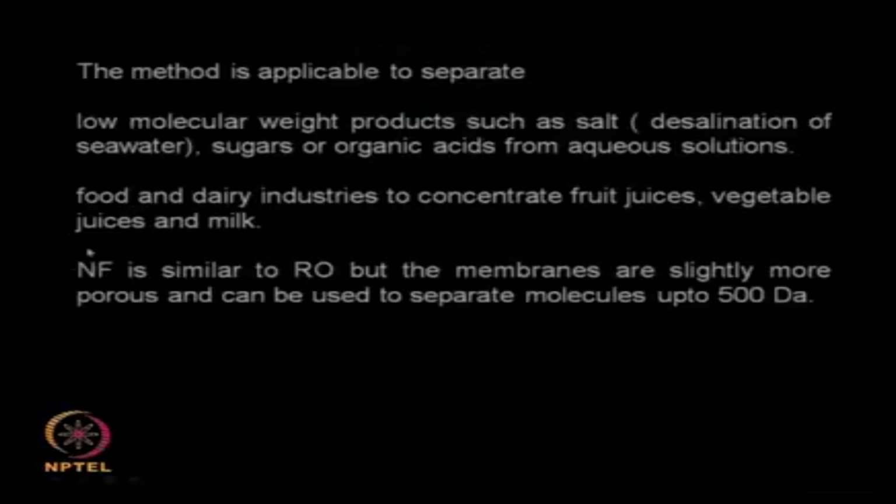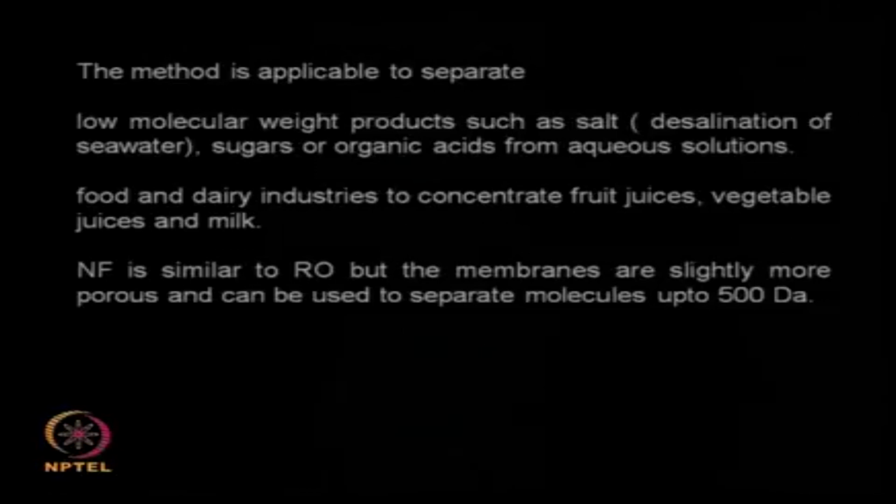Now if you look at nanofiltration, it is much finer when compared to micro or ultrafiltration. It is almost similar to reverse osmosis, but the membranes are slightly more porous and it can be used for separating molecules up to 500 Dalton. So in nanofiltration we can have some molecules still passing through, but in RO you are not going to have any compounds passing through, only the solvent passes through.